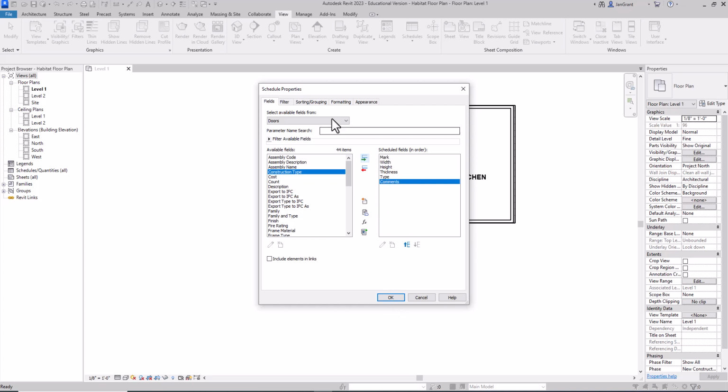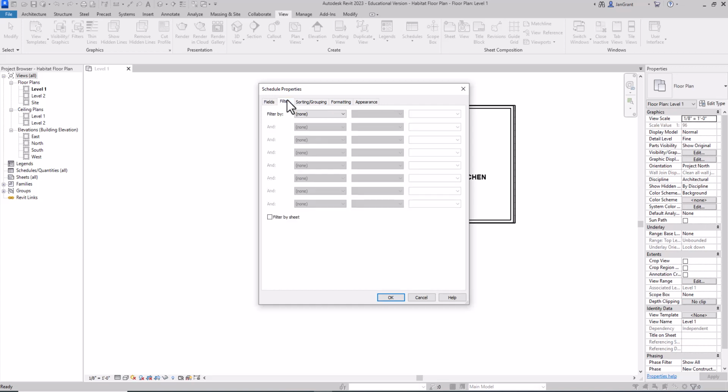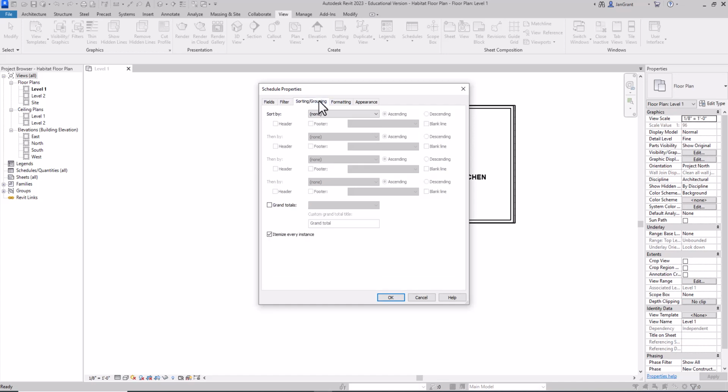You can change the formatting here with these tabs, or you can change it once you create it. So if you needed to filter out specific things, and not usually for a door schedule, if you need to sort it by specific materials, we can come back to this here.